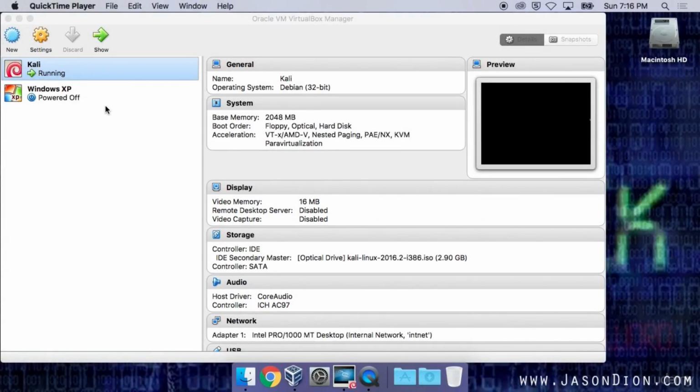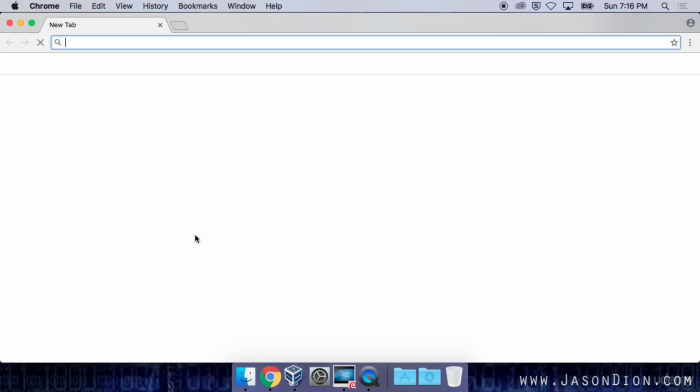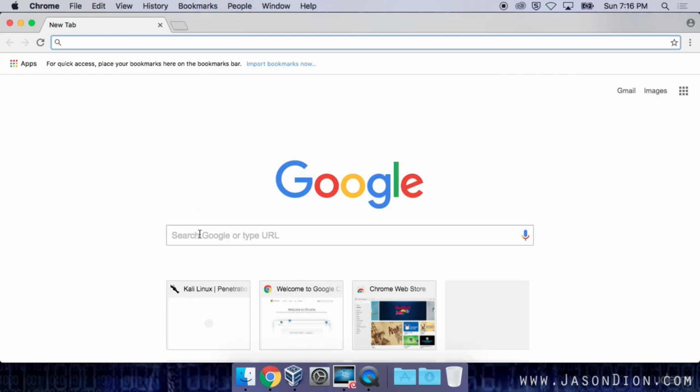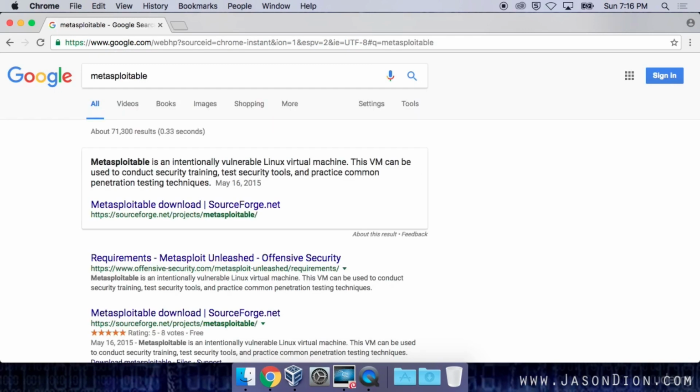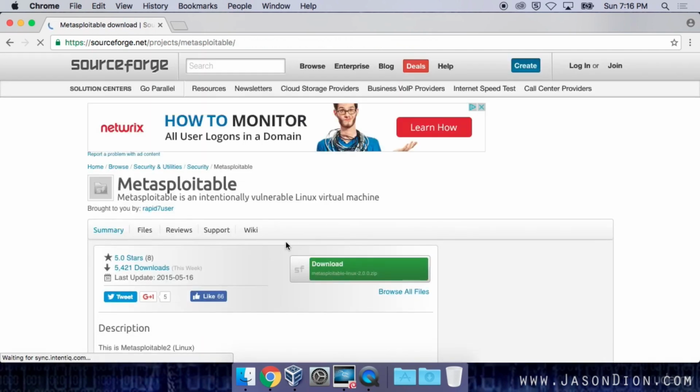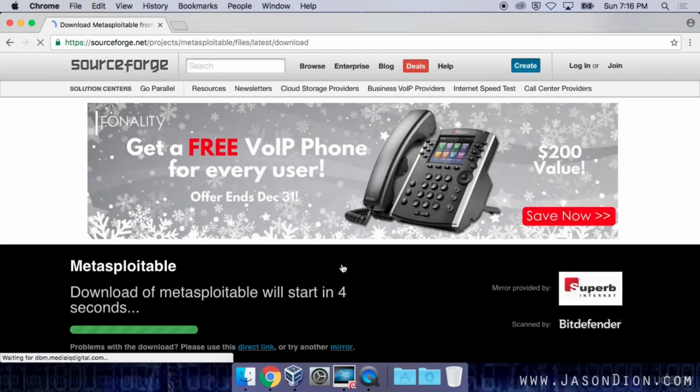But we also want to put a Linux machine in here for a victim. So we're going to go ahead and open up our web browser, go to Google, and search for a program called Metasploitable. Metasploitable is a downloadable operating system. It is a virtual machine created around Linux that is actually made for testing and security tool practice because it has a bunch of vulnerabilities in there for us to exploit. So it's going to be a great learning environment for us. So we'll go ahead and click on the SourceForge link, and then we will download it, which comes as a zip file.